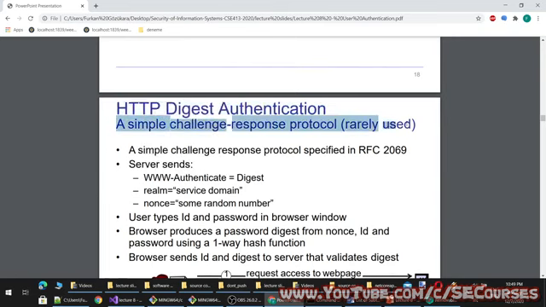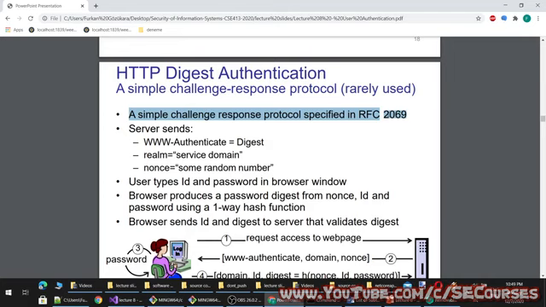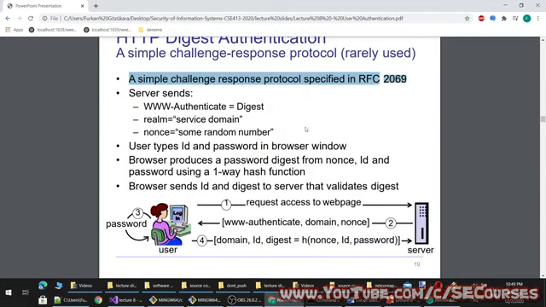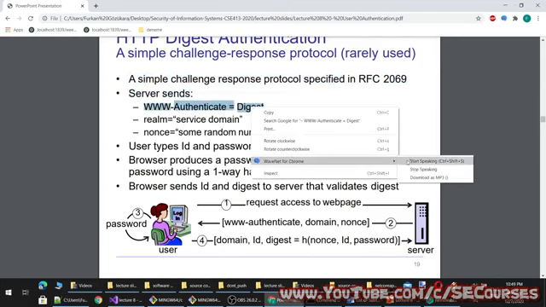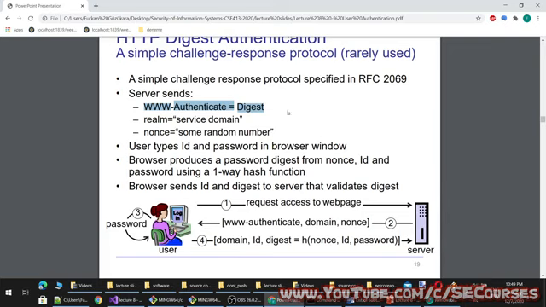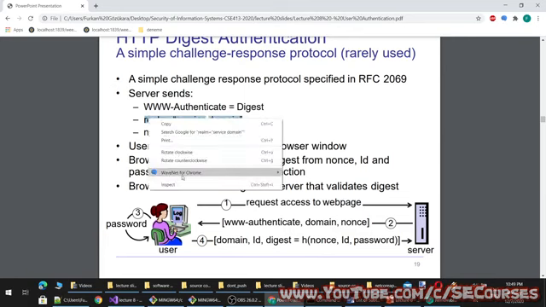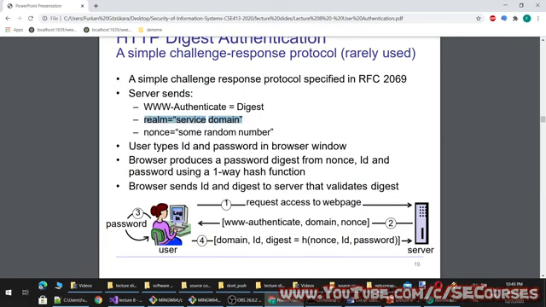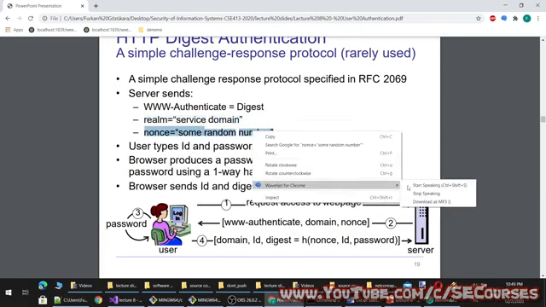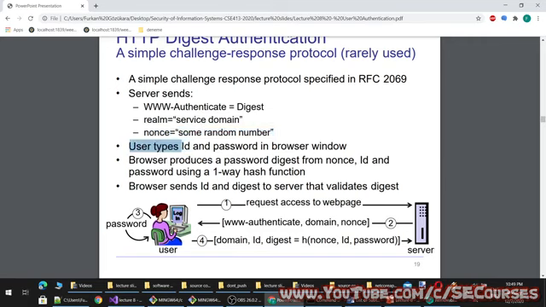HTTP digest authentication. A simple challenge response protocol, rarely used, specified in RFC 2069. Server sends WWW-Authenticate equals Digest, realm equals service domain, nonce equals some random number.